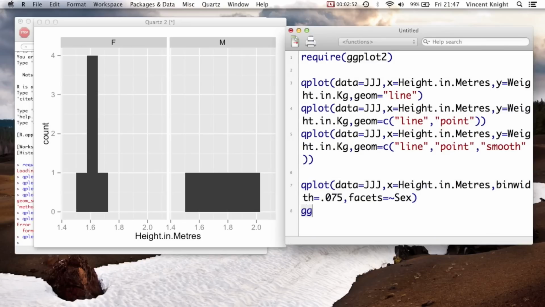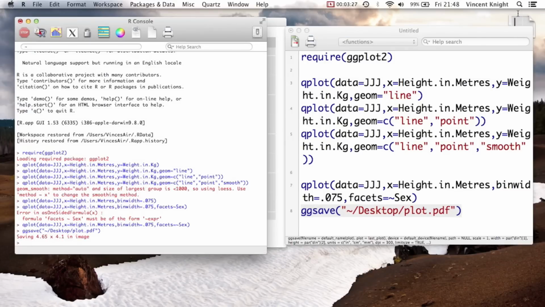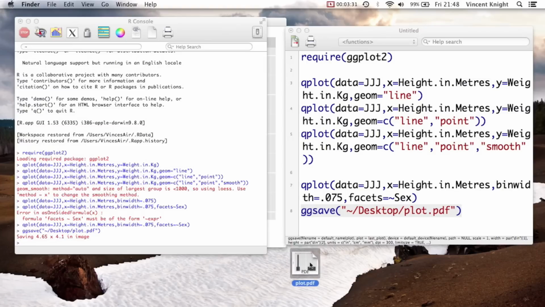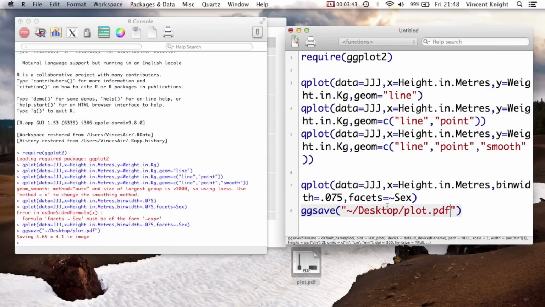We can also use the ggsave function. We haven't seen this function yet. The ggsave function, by default, will take the last output, so what we've got here, the last output of a graph, and we'll save it to a file. I'll just say I want that to go to my desktop, and I want to call it plot, and then I can just put in the extension I want. PDF is a good way to go, and it's just appeared right there. And so I've now got that as a plot that I could do whatever I wanted with. And again, we can change the X labels, put in a title and whatnot. We saw how to do that in a previous video. So that's very nice, right? Very nice, easy way of getting a plot.